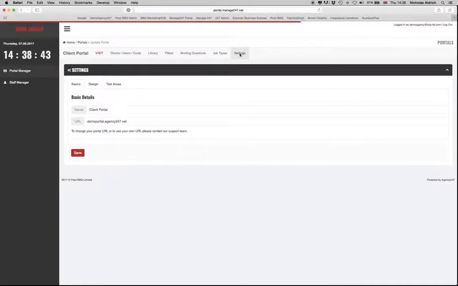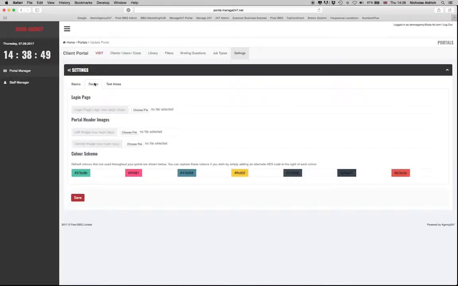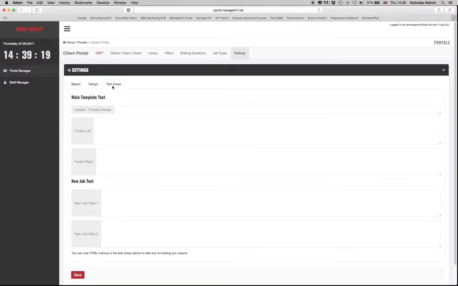The last tab is the settings. So it carries my name, obviously my URL, and here I can do a few little bits of jiggery-pokery, such as adding logos to the home page, and also changing the hex colours of the key colours that are within the portal. So these are all the hex colours that are currently used. If I want to change the one for this sort of pinky magenta colour here, I can add a new hex code there and press save, and everything that's that pinky colour will change. And again, some very basic sort of text amendments here.